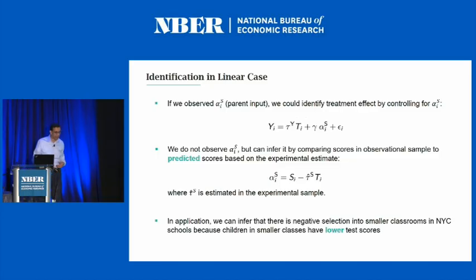So in the context of the application I've been talking about here, in New York City, right, remember where we saw the negative association between small class size and test scores? Based on this logic, we can basically infer that there's negative selection into small classes in New York City, and we can infer the magnitude of that negative selection because we know the treatment effect on short-term test scores should have been plus 0.2 standard deviations, but actually we're seeing like negative 0.1, and so that difference of minus 0.3 has to be selection. That's essentially the way the process is working.